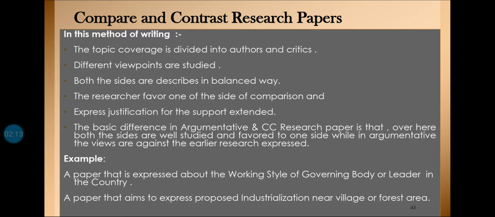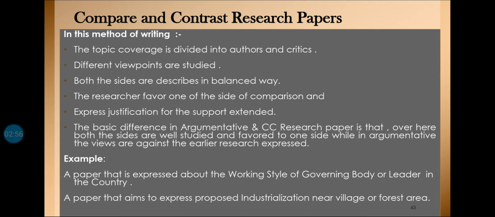Different viewpoints are studied. Both sides are described in a balanced way. That means the research writer should not be involved in biased decisions. Again, I repeat, while writing these papers, the research writer should not fall into a biased condition. With a prejudiced mind, they cannot just favor or turn critic. It is important to express both points of view: those of the people who favor a particular thing, and those who are not in favor of it.